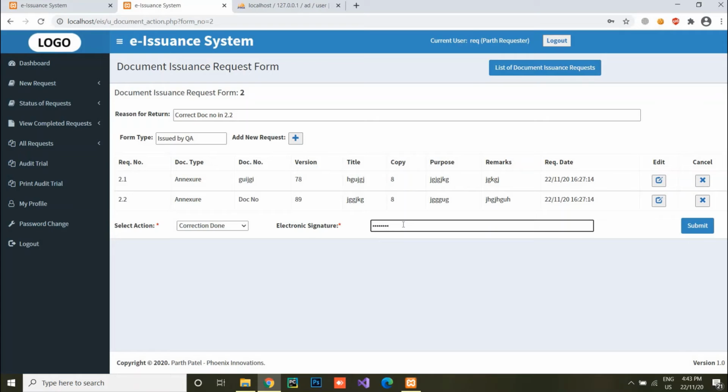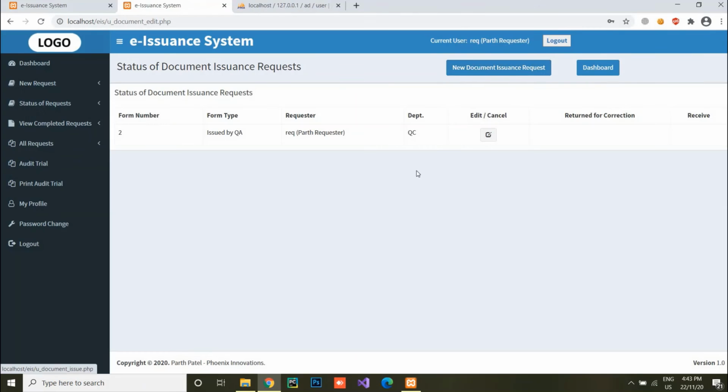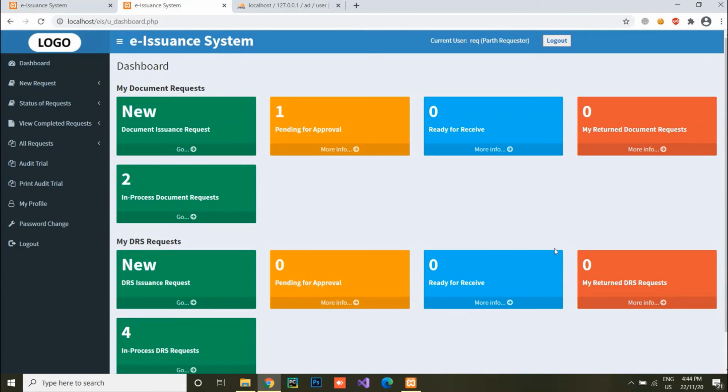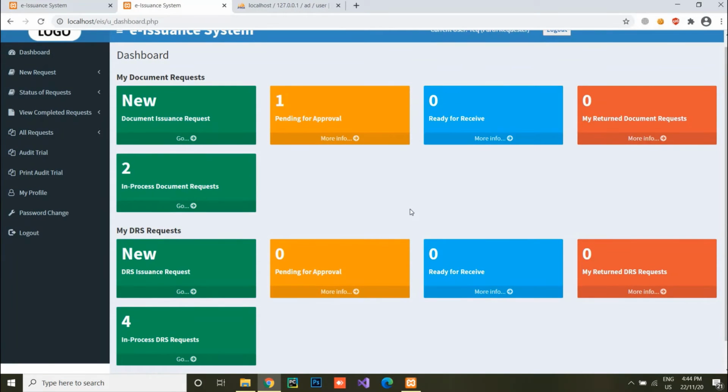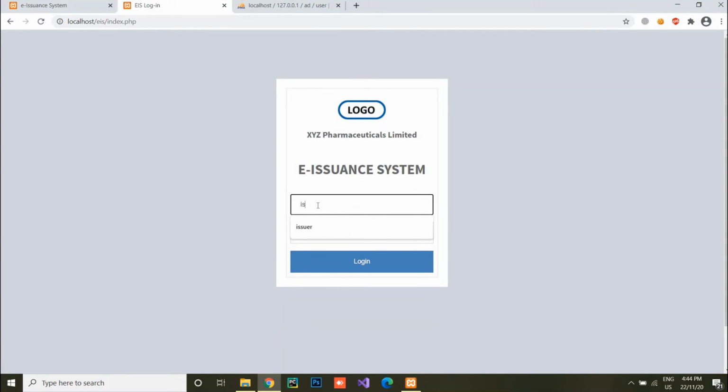It will again go to issuer. Okay, dashboard, this request is corrected. Okay, now we will go to issuer's login.